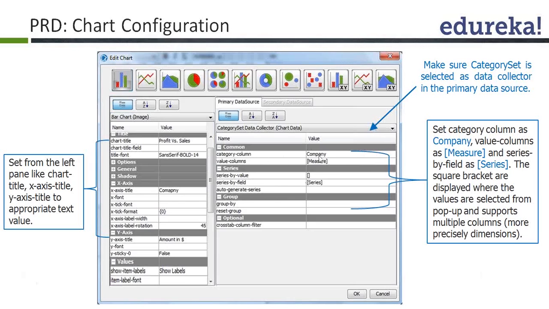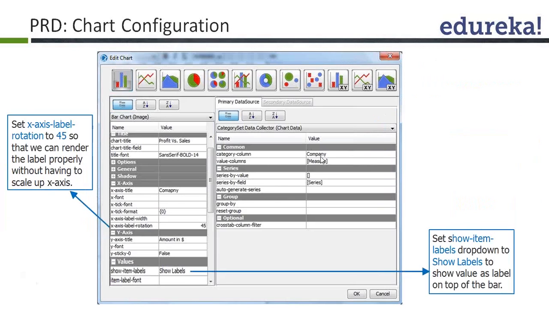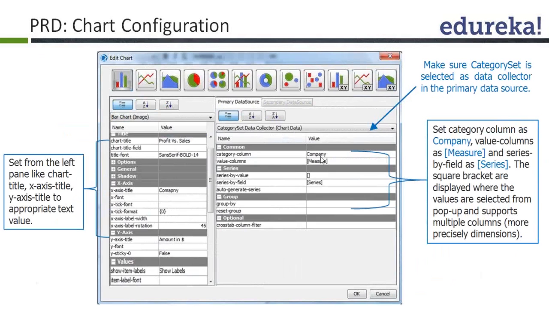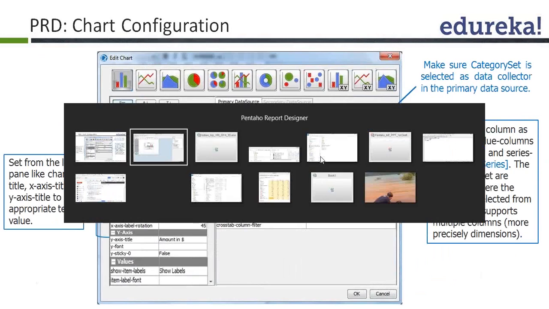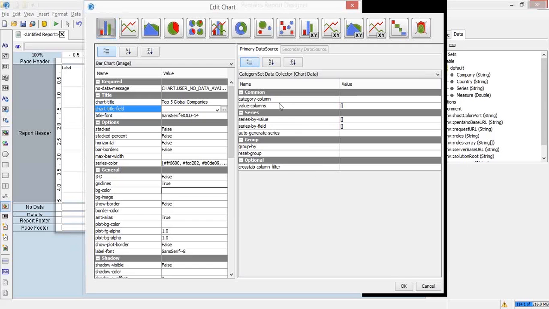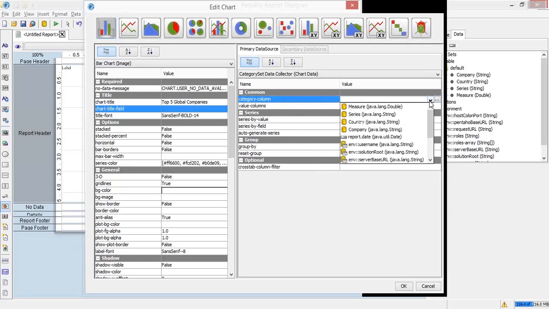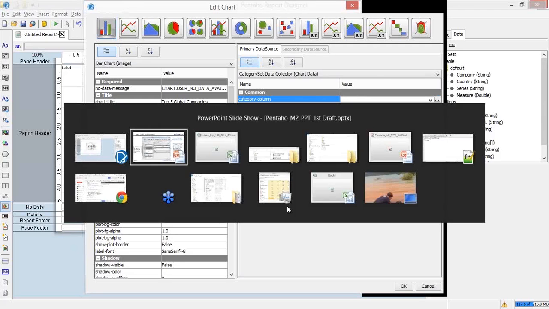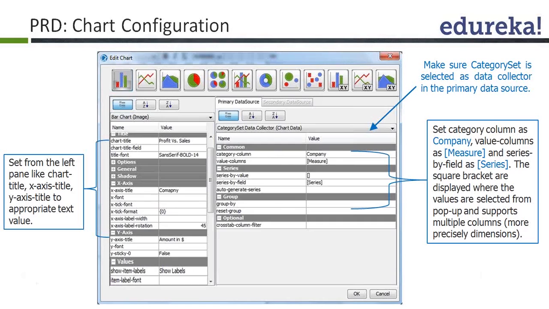You will have to map with appropriate data elements. So we have, as you can see, category column. So what is the category? Category is nothing but your company.